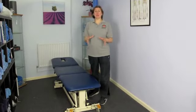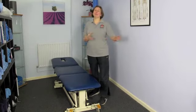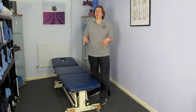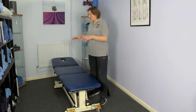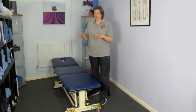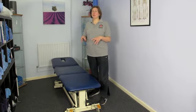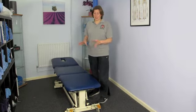You have a variety of static couches available. This one's hydraulic, but you can also get electric — electric obviously requires a power supply and costs more to maintain. Both types will need servicing yearly, which is quite an important thing to remember. The other benefit of static couches is that they will take a greater weight than your portable couch, so if you've got a heavier client, these are generally better. Cost-wise, they're anywhere between £500 and £2,000. This one came with the clinic so I didn't have to pay for it.